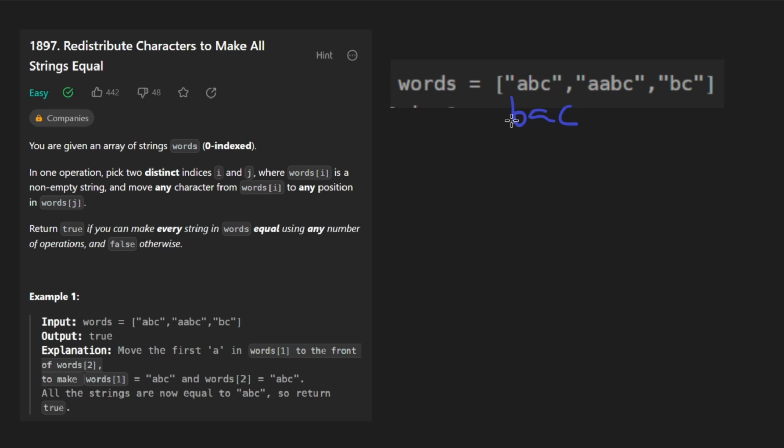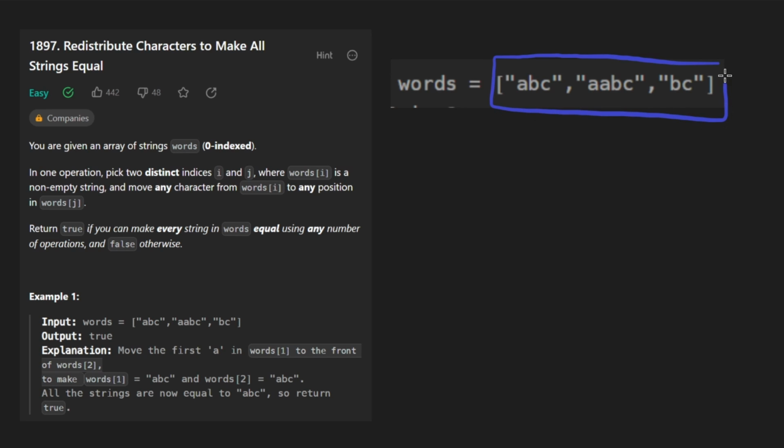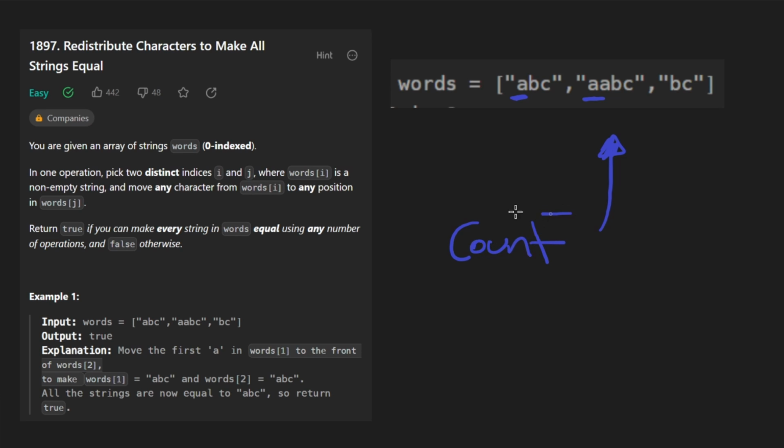The reason this is important is because it basically takes this problem and reduces it to a much simpler one. If we want to know if we can create a list of words that is the same length as this one, where every word is the exact same, the question we should really be asking ourselves is, do we have enough copies of every single character such that that is possible? So it really becomes a counting game. We've reduced this problem to just counting the occurrences of each character.